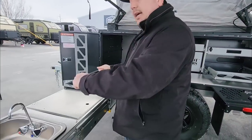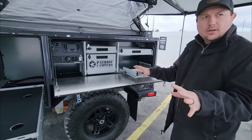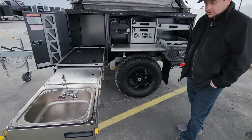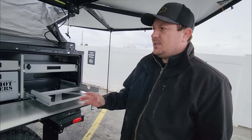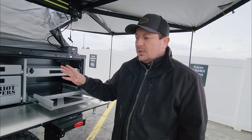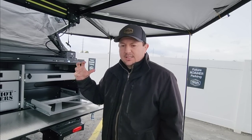A lot of the outdoor kitchens that you looked at, it's a slide out, and that's it. This is a lot more happening here for your kitchen. Let me pan out so you can see a wider angle view of everything going on. So that is really one of the crowning features. Obviously, the off-road capability, the suspension, the build, those are all really important. But the kitchen is right at the top for a lot of Patriot owners, those people that love to cook outside and want to have the best outdoor kitchen possible.